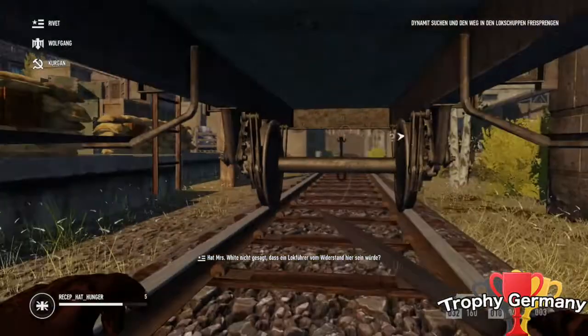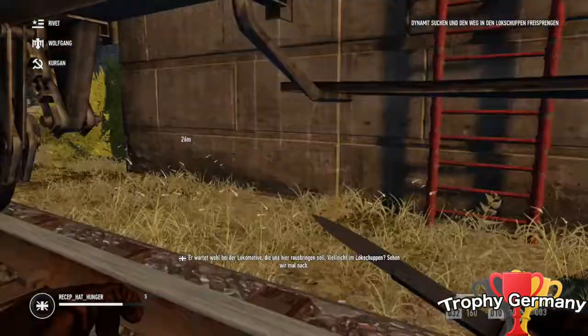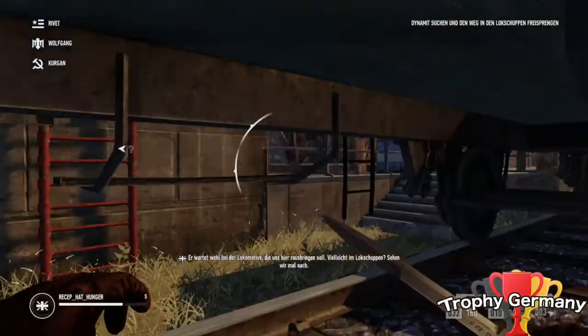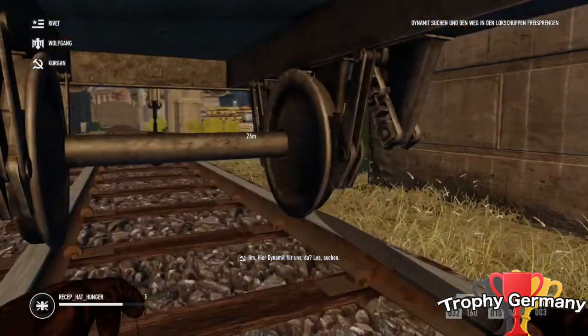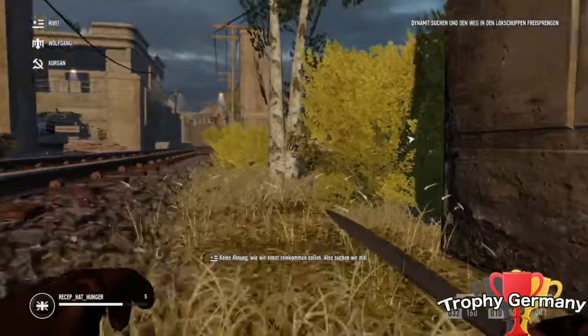Didn't Mrs. White say a resistance engineer would be here? He must be waiting with our ride out of here. Perhaps he's got the locomotive in the maintenance shed. Let's take a look inside. There is dynamite here for us, da? Let us find it. I don't see how else we could get in, so I guess that's what we'll have to do.